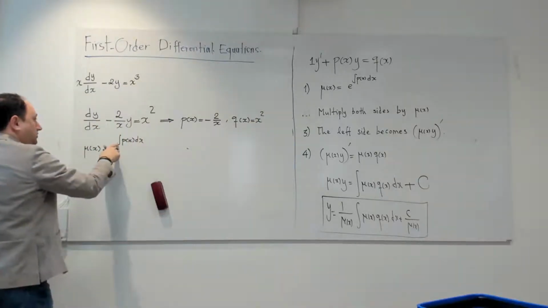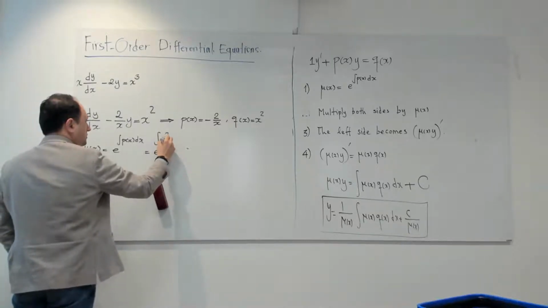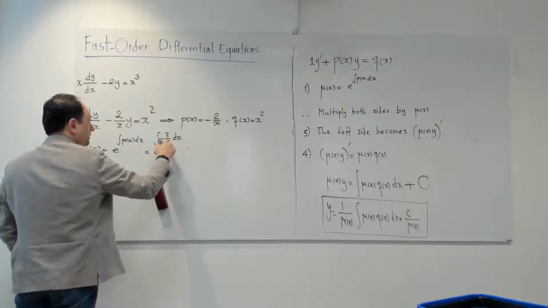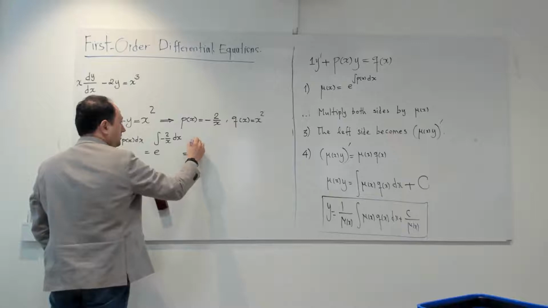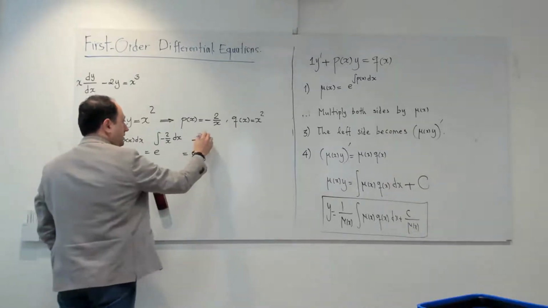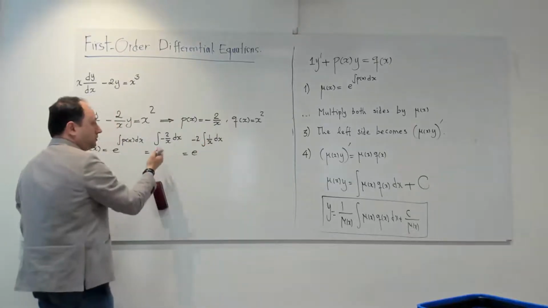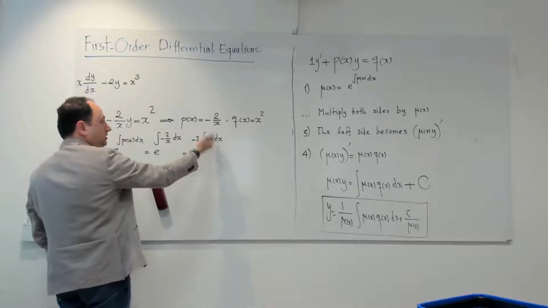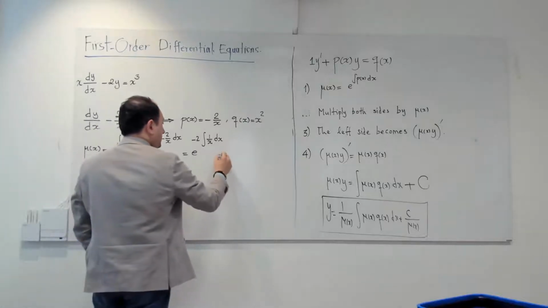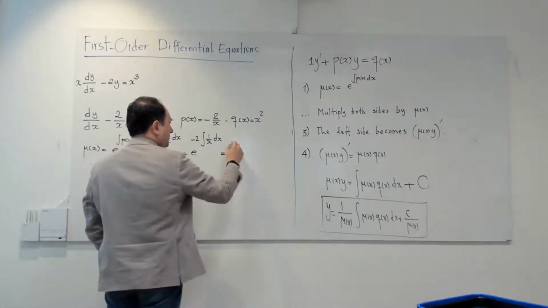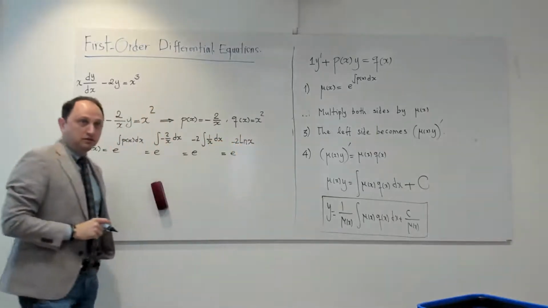So this I would write as e to the power of integral of minus 2 over x dx. I am looking for a primitive function for this one, but minus 2 is a constant, so I don't care about that multiplicative constant. I concentrate on finding a primitive function for this. Do you remember I told you that for a primitive function of a number multiplied by a function, you can just take it out. And then what is the answer here? It's e to the power of minus 2 times the integral of this, which is as before ln of x. Yes?